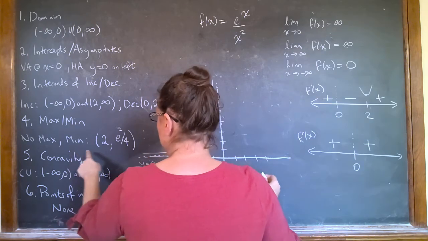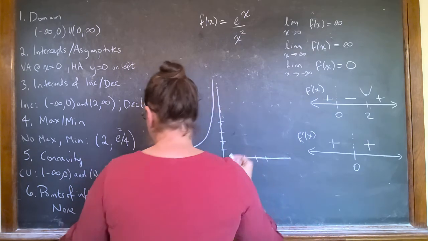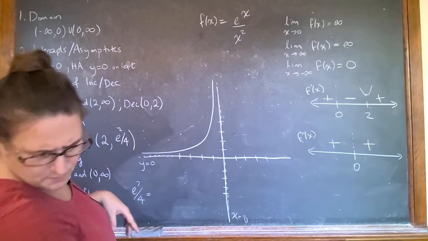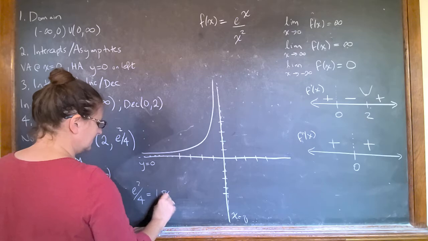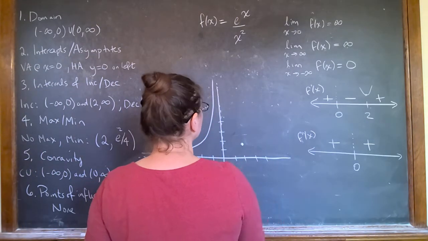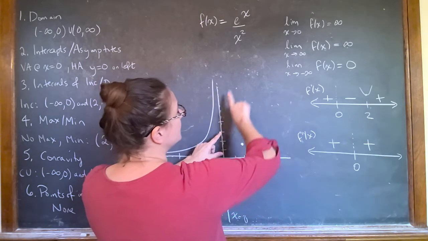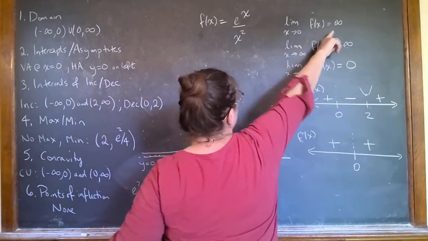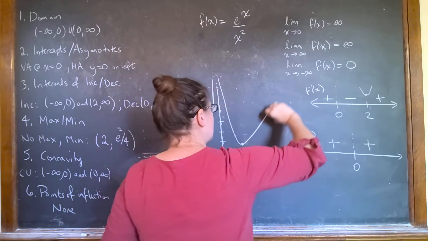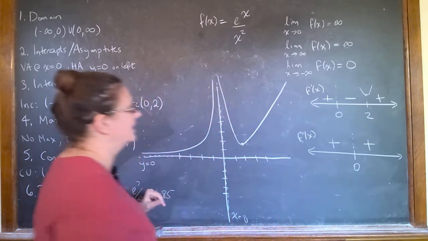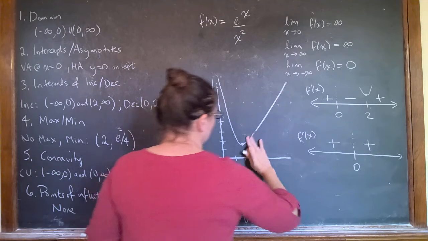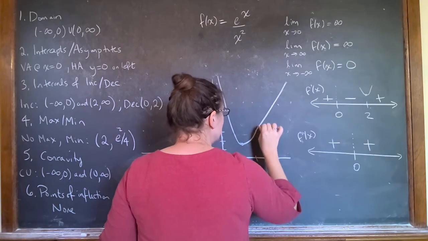So let me put my minimum point. It was at 2, and this e squared over 4, it turns out, I wrote this down, 1.85, something like this. So it's about here. And I am going here to positive infinity on both sides here. So I'm going up, I'm down there, and then I go out kind of more or less however that is. So you end up with this, maybe a little bit rounder than I made it. Whatever.